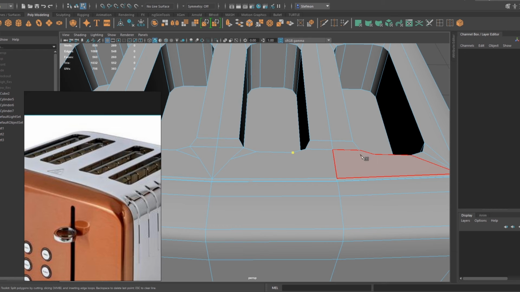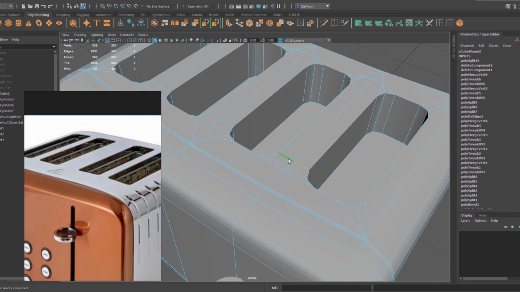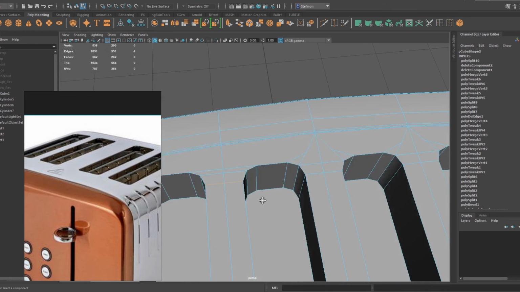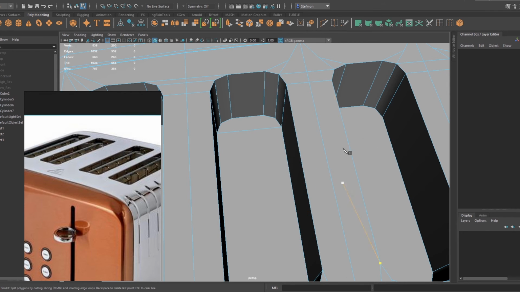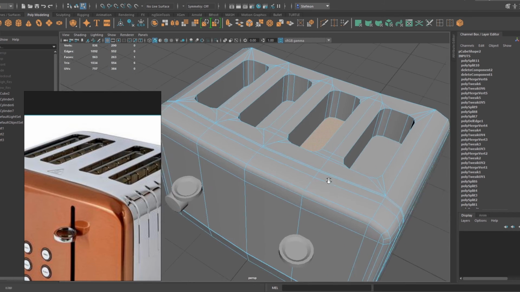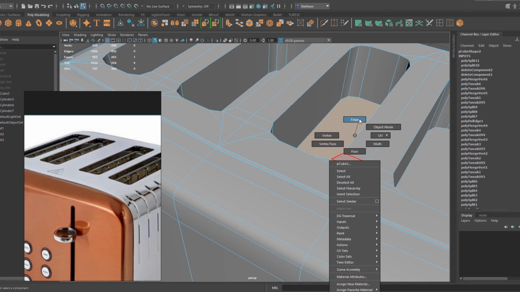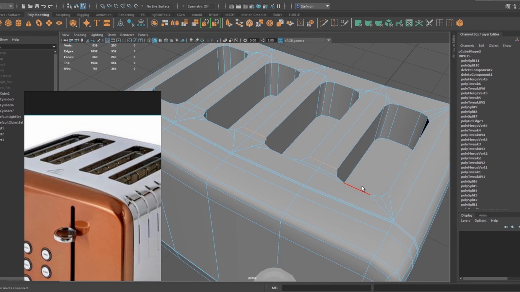Essentially did that for all of them. I won't do it for the rest. You get the idea. So this just fixed it a little bit because afterwards I could just double click. Oh, I need to, of course, connect them at the bottom as well to get rid of this huge shape that has no squares whatsoever. So there was a lot of cleanup I had to do as well. But this fixes the topology just a little bit. So when I double click any of these edges, I can select the rest.